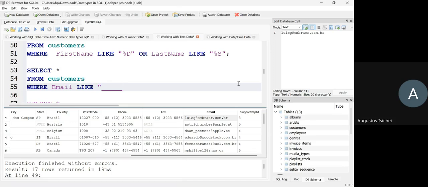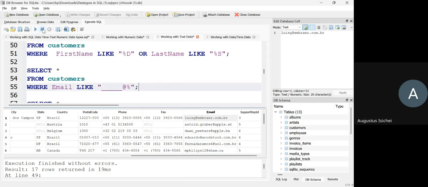Then I put at and the percentage sign, and I close the quote. Why I put at is because immediately after the 5 characters, what follows is the at sign, and the percentage means it can be anything at all after that. So one of the outputs I expect to see is Lewis G at embraer.com, and any other one that has 5 characters. Do you understand? Let's run this query.